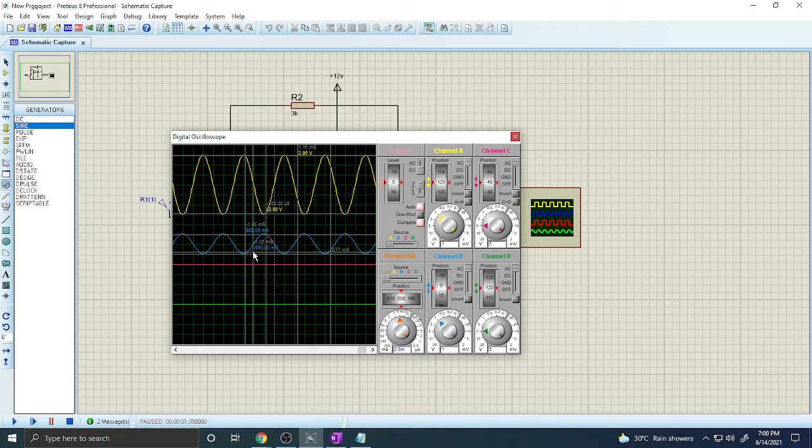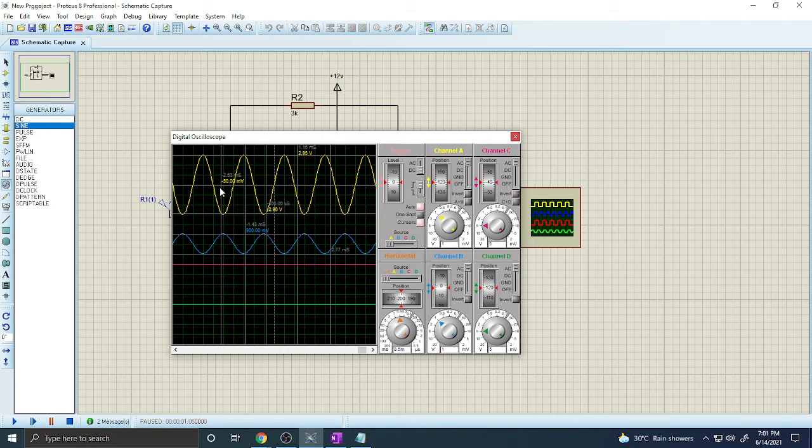This is both in the positive and in the negative. If we take the cursor, it also shows that the negative amplitude goes to approximately 1 volt, and the positive also 1 volt. So the input peak to peak is 2 volt, and the output peak to peak is 6 volt, because this is our baseline, the 0 volt baseline.